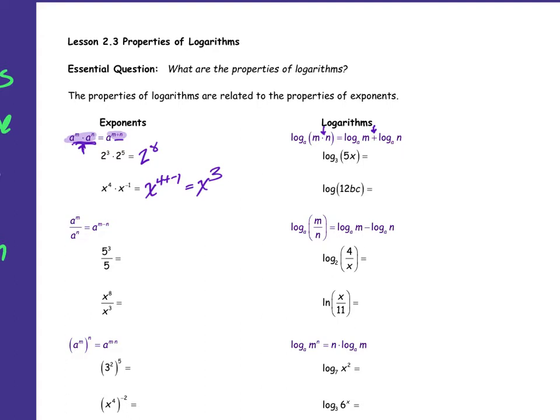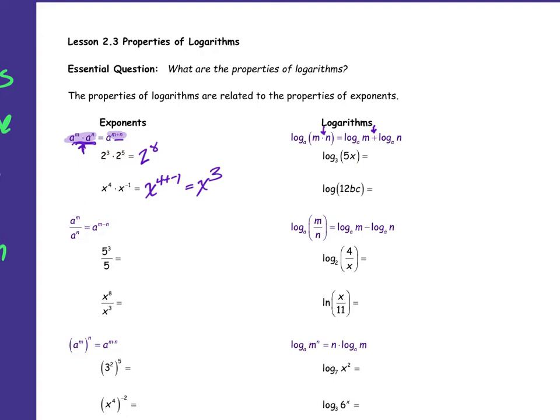And that's what we're going to do on the next couple pages. One page we're going to expand them, and one page we're going to contract them, or condense them down to 1. But we're going to use these, and mostly we're going to use the first 3 rules on the logarithm side. Those are the 3 that we use the most.